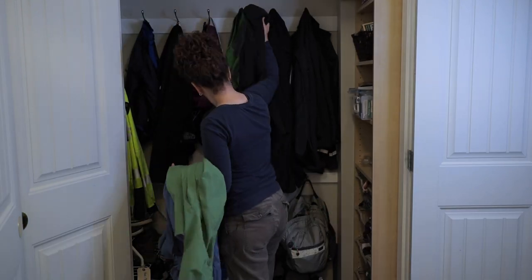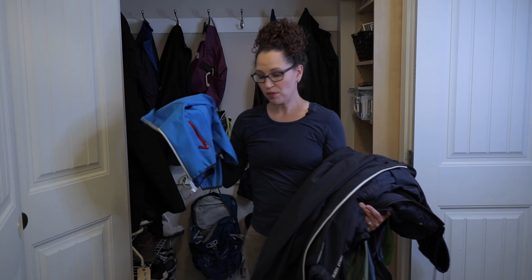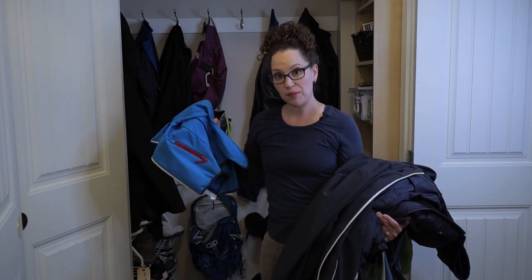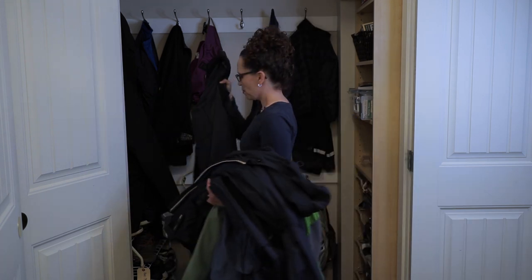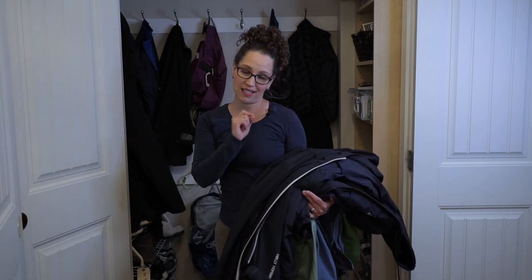This is how we are getting ready for winter. I am going to take out any of the summer stuff, and then I'm going to find any garbage, any recycling, anything I want to donate. I've got my bins for that and my garbage bag ready. This is a small little jacket that doesn't fit anybody anymore, so I'm going to put that in the donation bin. And this is a summer sweater for my husband, but it goes upstairs, so I'm putting it in the bin where we put things that don't belong in this spot.